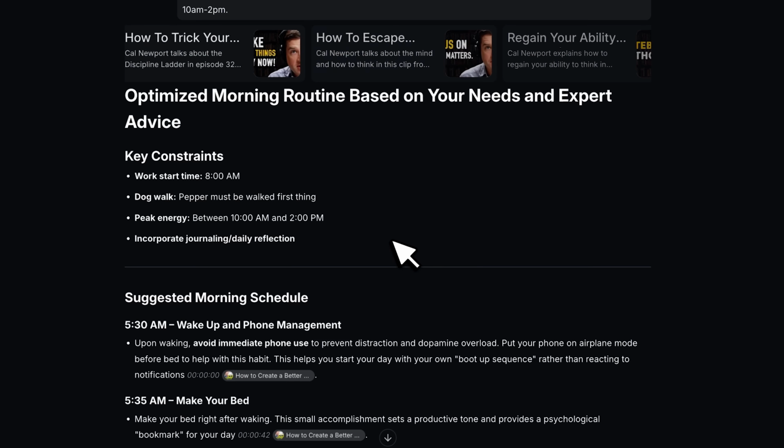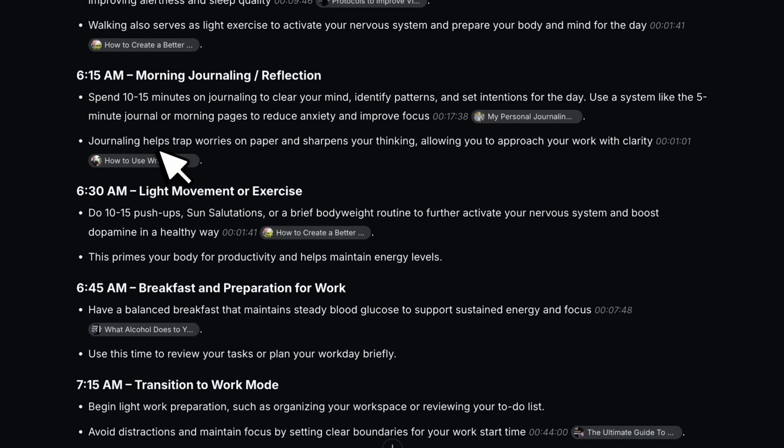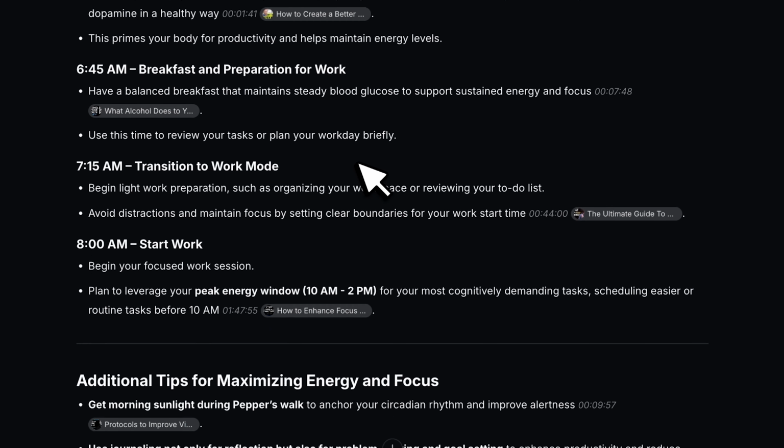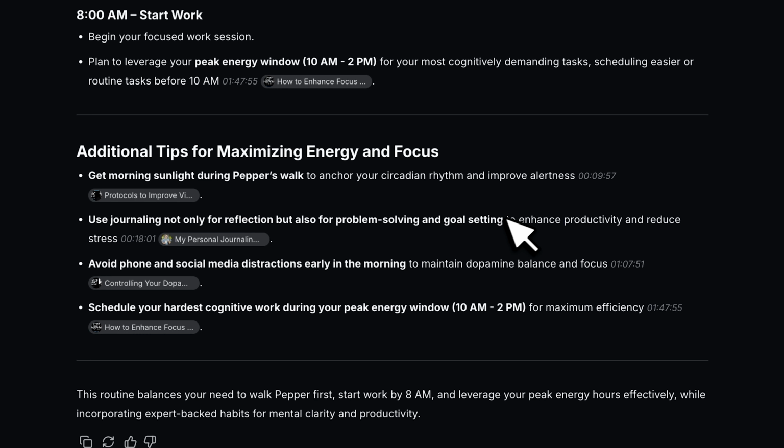It's not just wake up at 5 a.m. and meditate, right? It's pulling from 100 hours of expert content and combining it with what actually works for me. Obviously, you can see just how powerful this could be, right? Now, that's just one routine, but what if you wanted to take it a bit deeper on a specific problem? Like if sleep is a big issue.